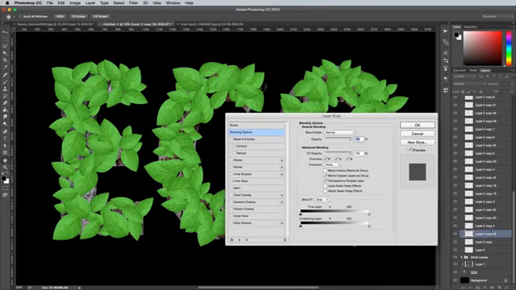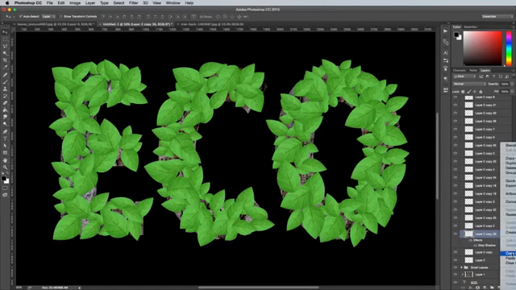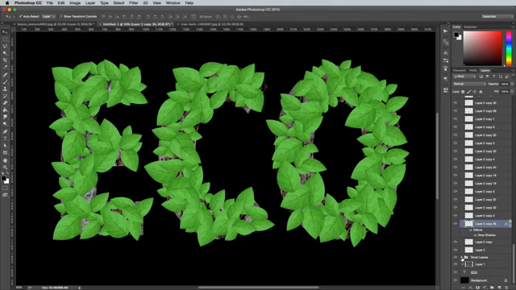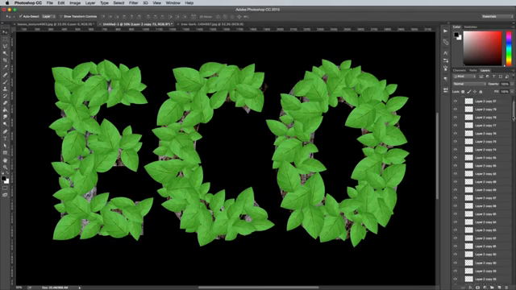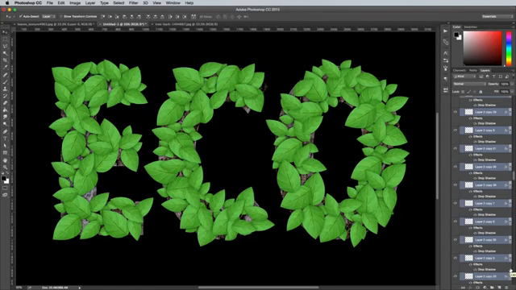Rearranging the groups can also provide different results so they aren't just all stacked in size order. Choose a random leaf and double click the layer to open up the Layer Styles window. Add a drop shadow and configure the settings to black, multiply, 50% opacity, 0 distance and spread, but 20 pixels in size. Right click the layer and select Copy Layer Style, then scroll right to the top leaf layer and click it. Hold Shift and click the very last leaf layer, then right click and choose Paste Layer Style to add this drop shadow to every single leaf.